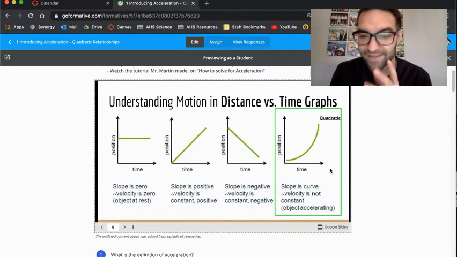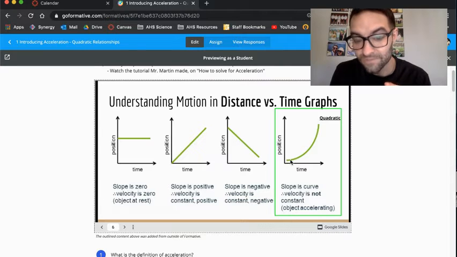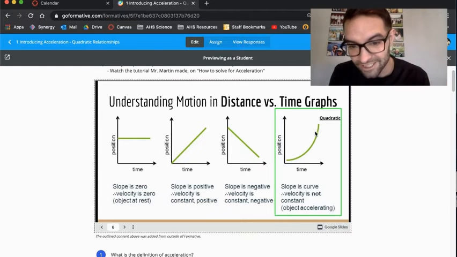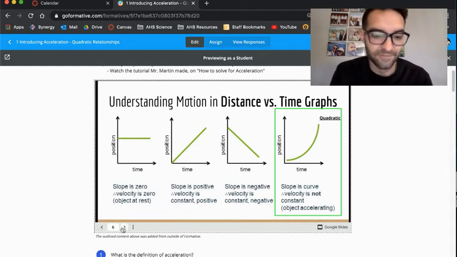And then now we're looking at quadratic, and so hopefully you see right away the difference. We have this curved line. Velocity is not constant, but the velocity changes. So early, it's going slower. As you are increasing your velocity, you're covering more distance in a shorter amount of time, and eventually you're going faster. And so you've accelerated in that scenario.